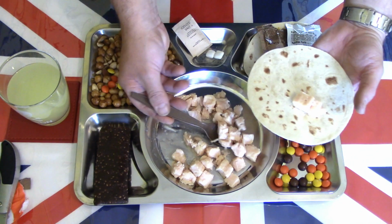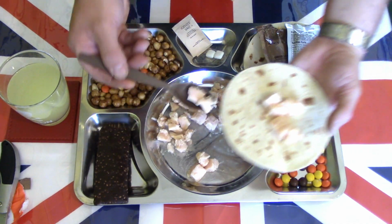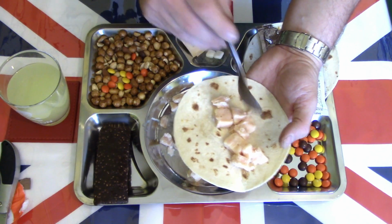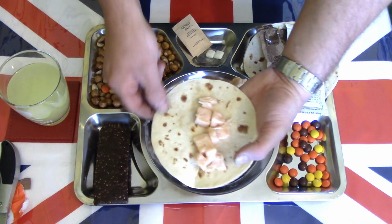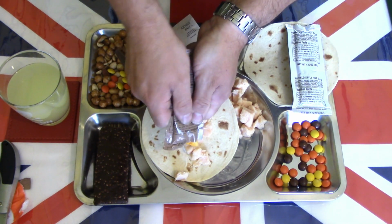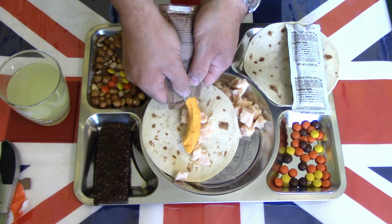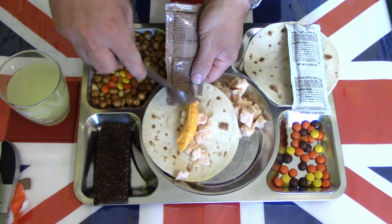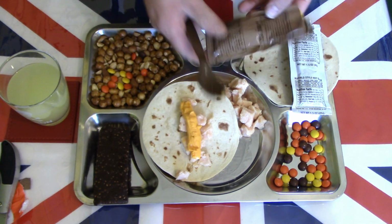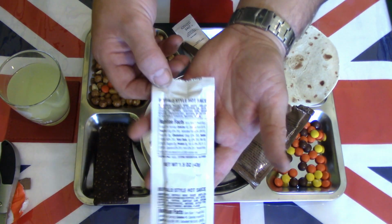So let's make one of these, see how much mess I can make here. Get plenty on. So the tortillas are plain tortillas. They feel nice and fresh. I'm going to give it a good squeeze of the plain cheese spread. I've introduced these before. I'm sure I don't need to introduce the cheese again. It's a very nice processed cheese. Do prefer the jalapeno.